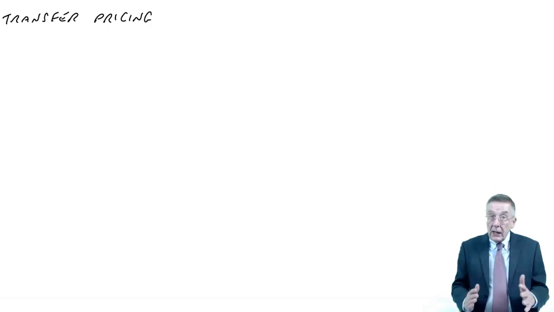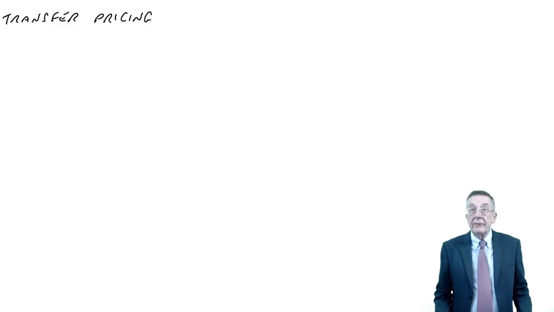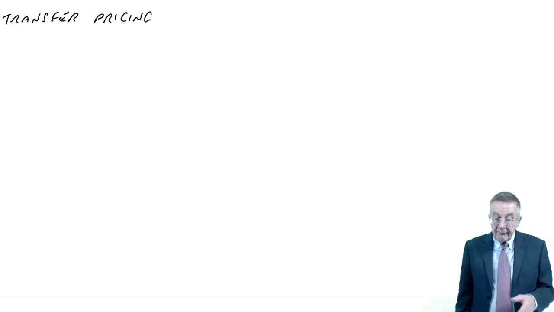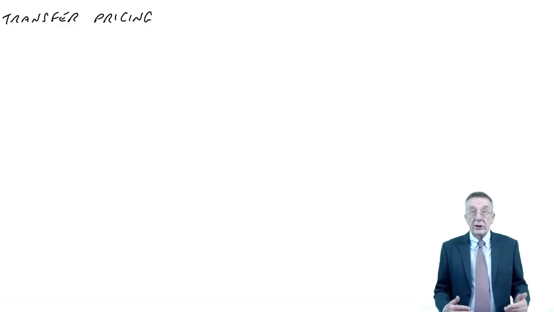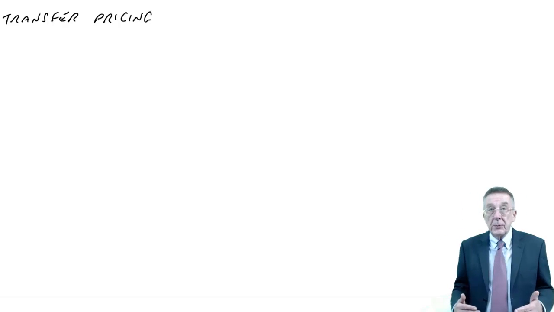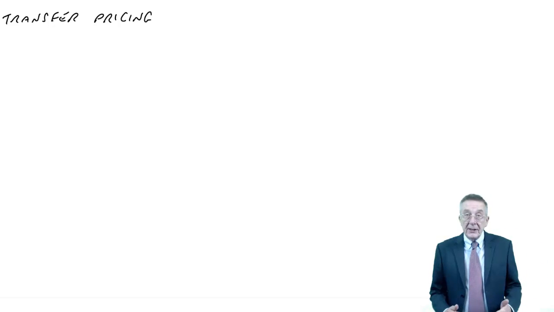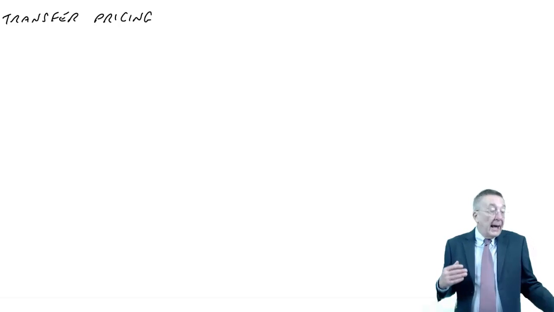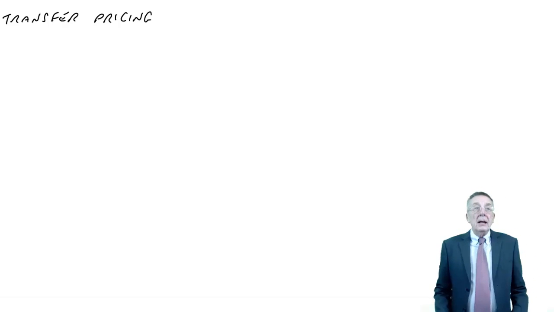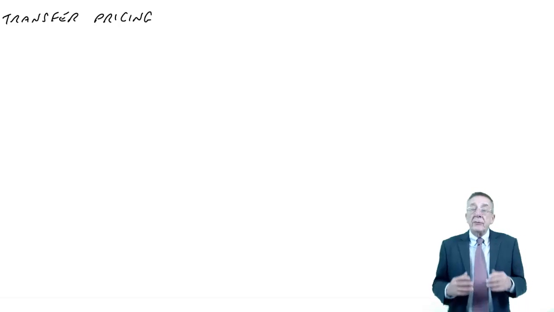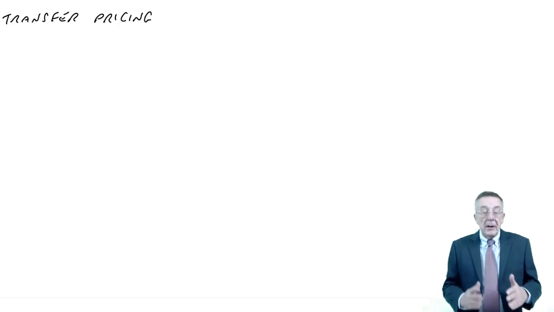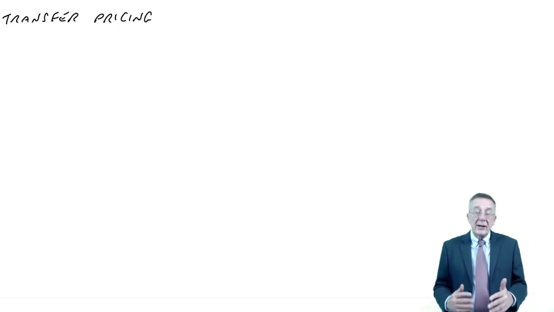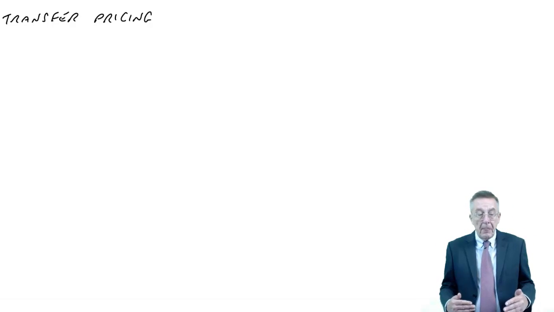All right, we're still on transfer pricing, which is chapter 18 of the free lecture notes for F5. In the previous lecture, I explained what we meant by the transfer price, why we have a transfer price, what we mean by cost plus transfer pricing, but finally, why there can be a problem, however we fix the transfer price, if we're not careful. There's a risk that managers make non-goal congruent decisions, decisions which are not good for the company.